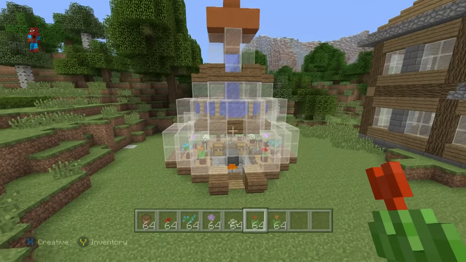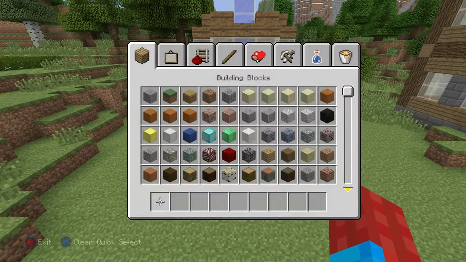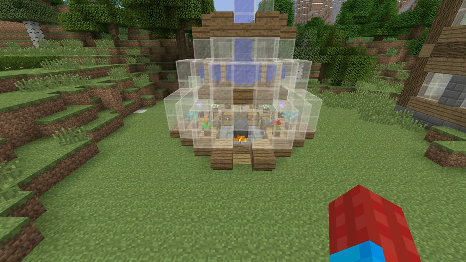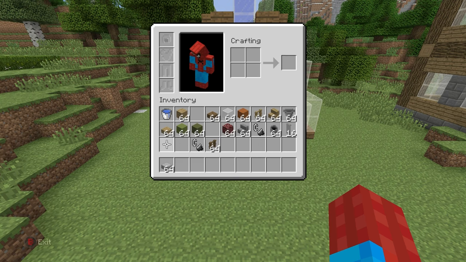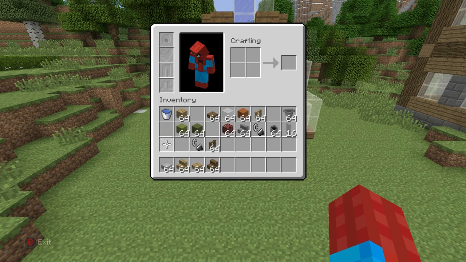So, if you were curious as to how you might want to do the outside of the hut, if you want it like you saw it at the beginning of the video, some stone slabs are good for this, and we also need some oak wood stairs, maybe even some oak wood slabs. Some spruce wood stairs would also look good, and we also need some oak wood fence, plus some green hardened clay and some lime hardened clay.